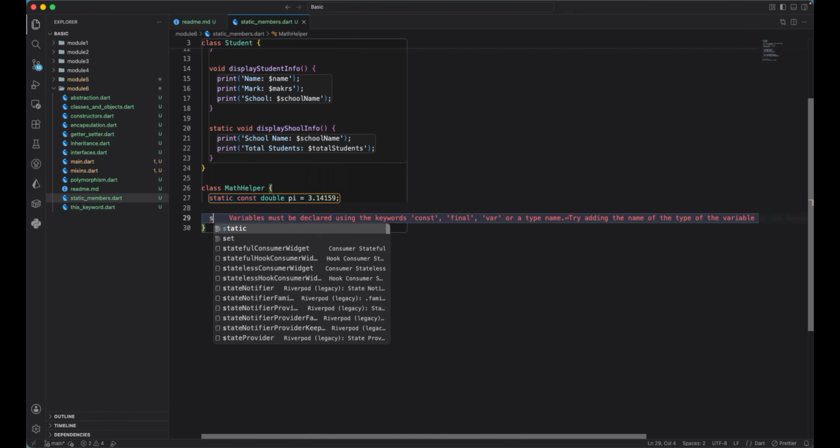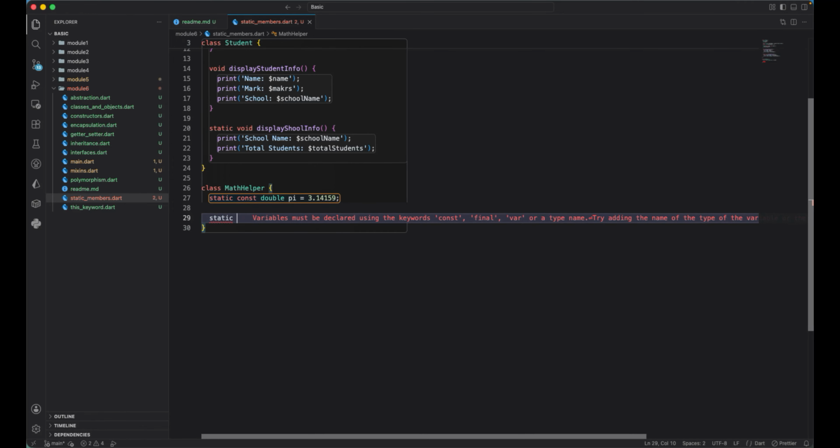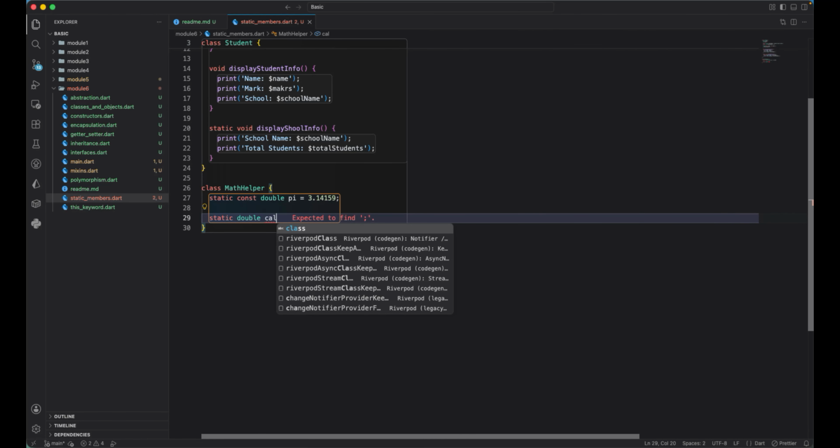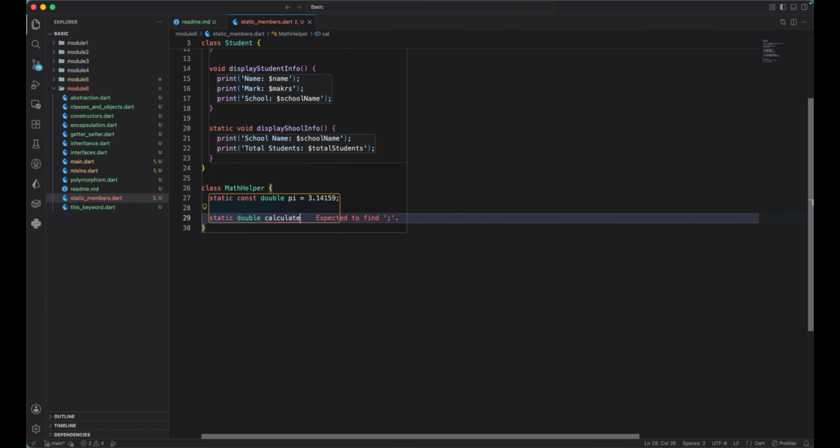And also I will have a static method over here, which is of the double, and then the calculate. So let's just calculate the circle area. So let's have that, and okay.